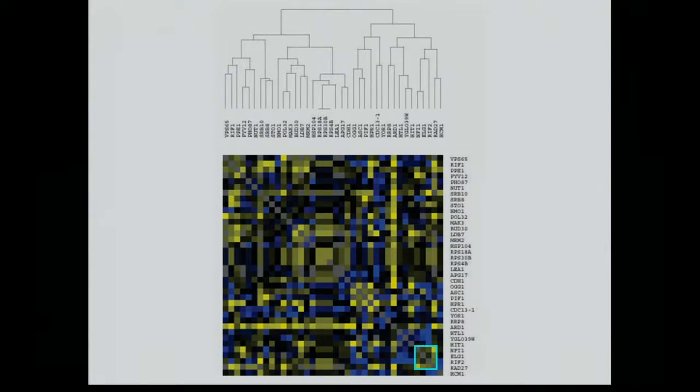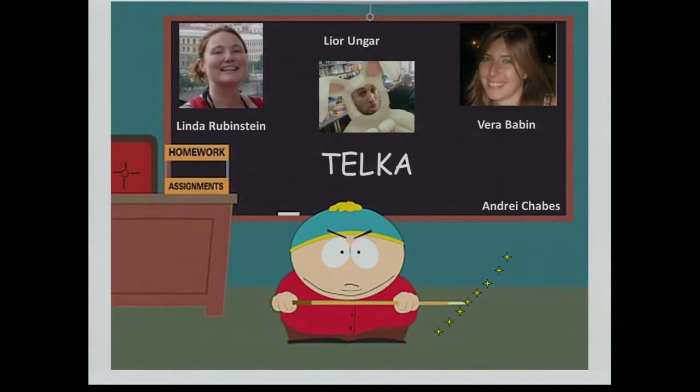Okay, so this is one of the efforts, and the other thing that we can do also is look for these magic squares. So when you find a magic square like this, in which you have a series of genes that have epistatic relations among themselves, okay, so everybody with everybody is yellow, that probably means that we are talking about some kind of complex or pathway, okay? So we are very interested in understanding who are these genes and what are they doing and how they're doing it and so on. Okay, so that was one story.